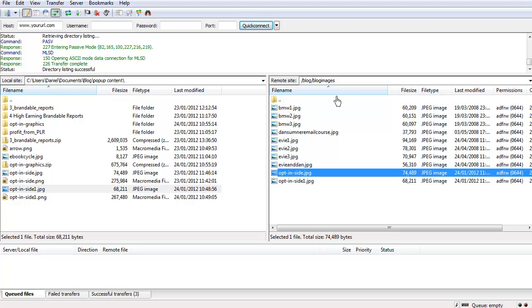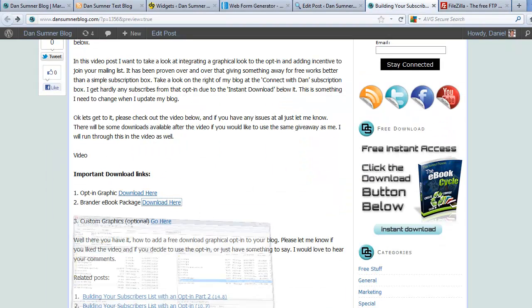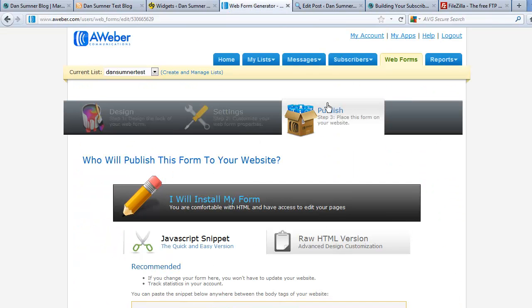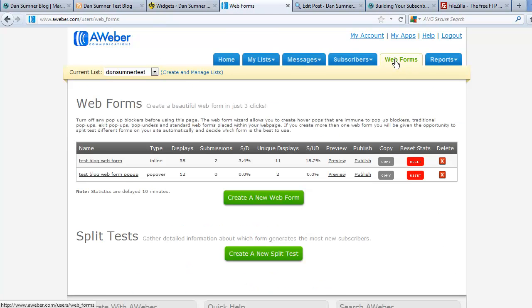So we need to remember our address. So we'll just remember where you've uploaded your images to, and we're going to need this when we go to Aweber. So I'm going to minimize that and just log into our Aweber web form here. Now, as you recall, the last time in part 2 we created some different forms. Now, we had a pop-up and the test blog web form.